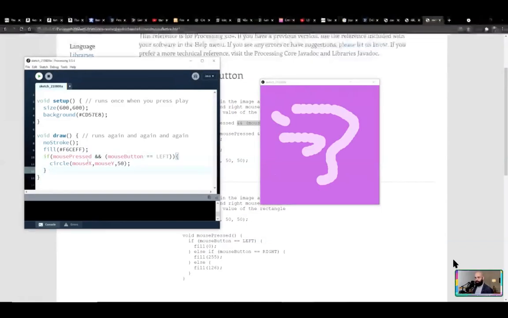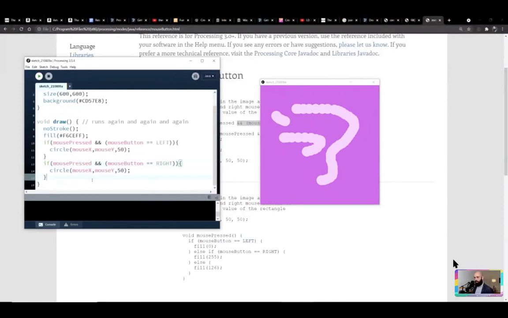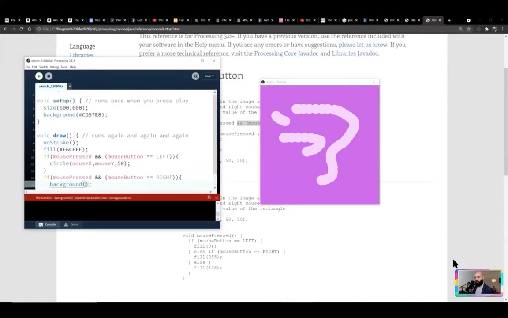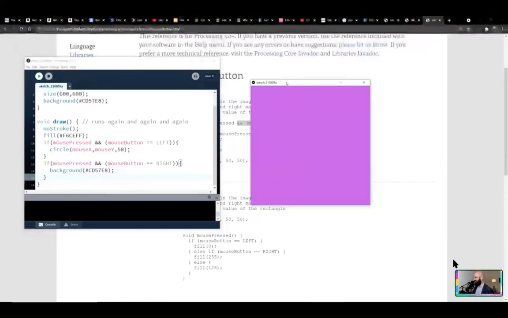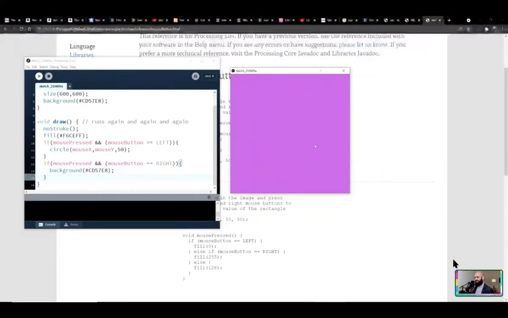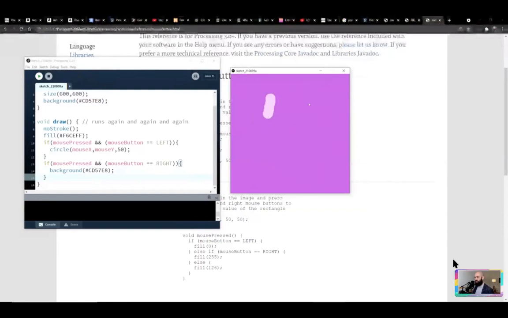So what I could do is copy this whole thing and say if mouse pressed and mouse button is right, then how about we redraw the background? So background and this color here. And now I'm going to introduce something new again, if that's all right. So let's see. First we do this, and if I right click it, it deletes it. So now I have a way to write stuff, to draw, and right click deletes everything.